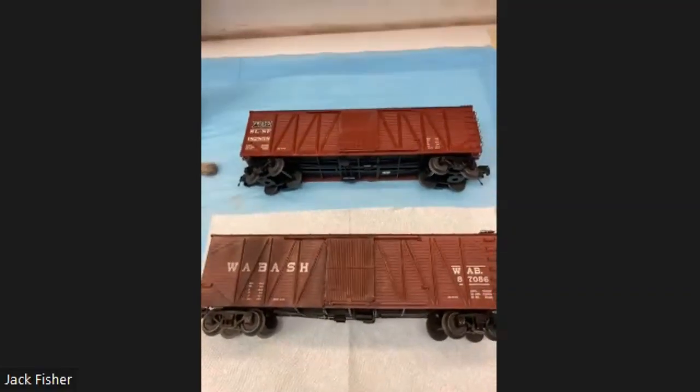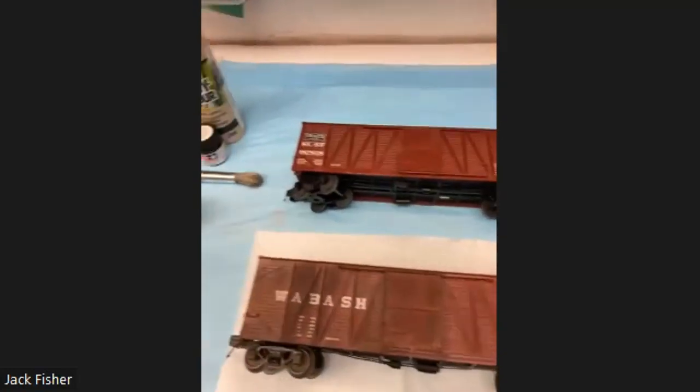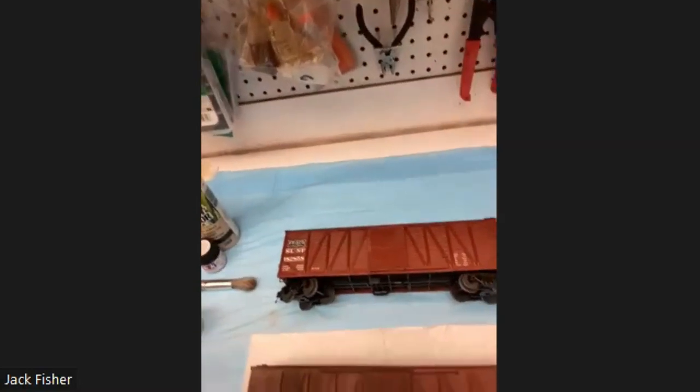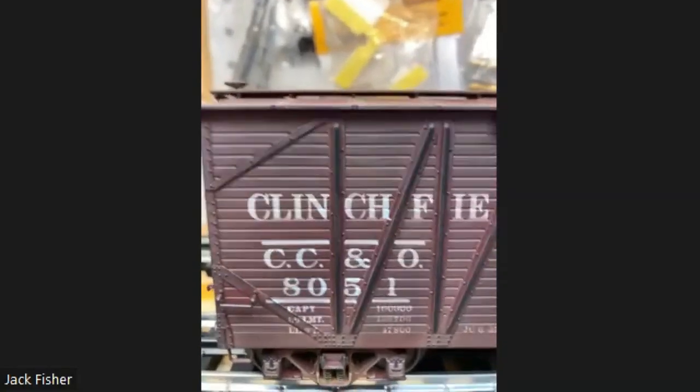So I was going to talk about dry brushing boxcars. And I've got a couple you sent me of the outside brace ones. Okay. So let's, what just happened? What did I do? You can see it. We're looking at Clinchfield. Is the detail pretty good? Yes. Okay. So this is all dry brushing.